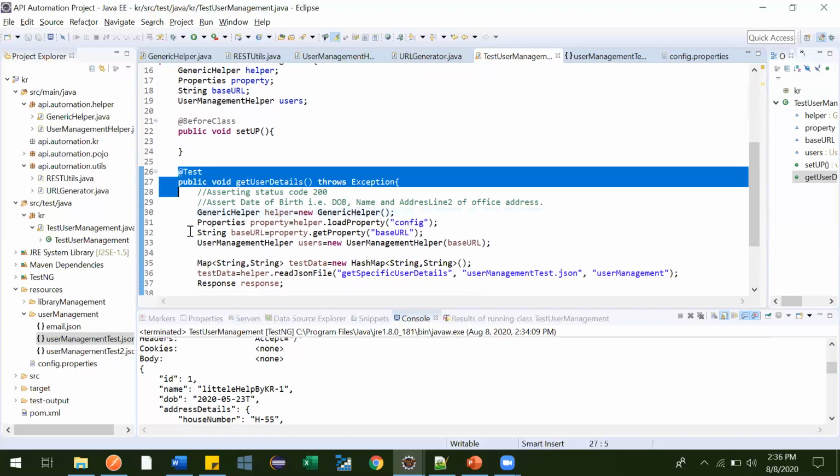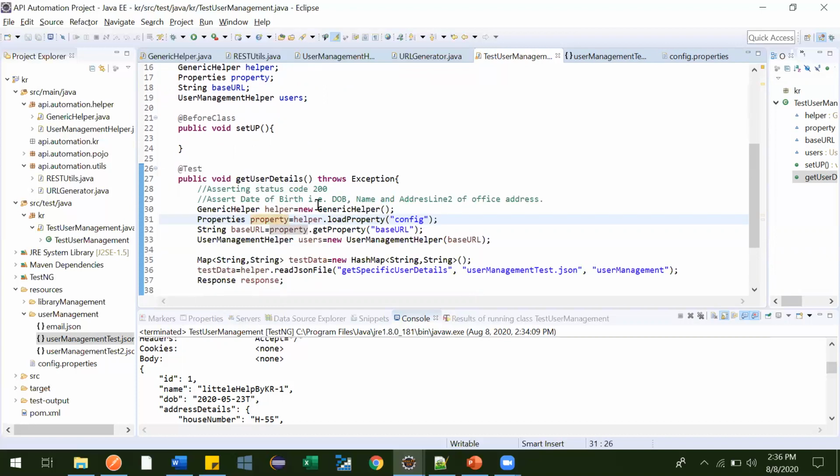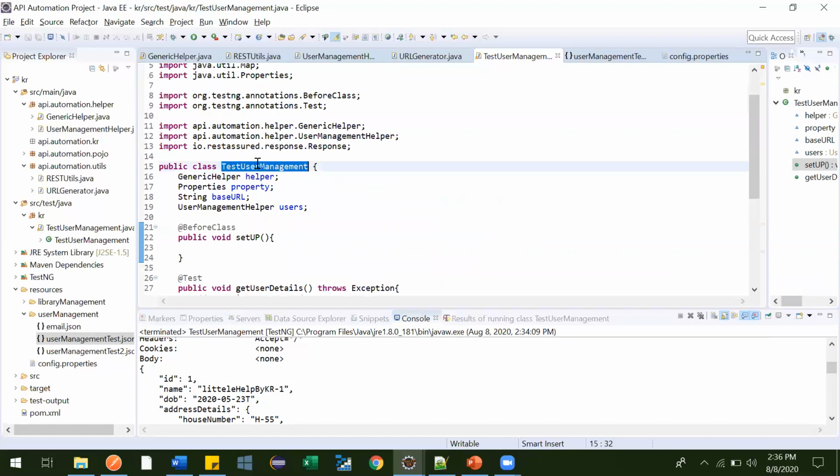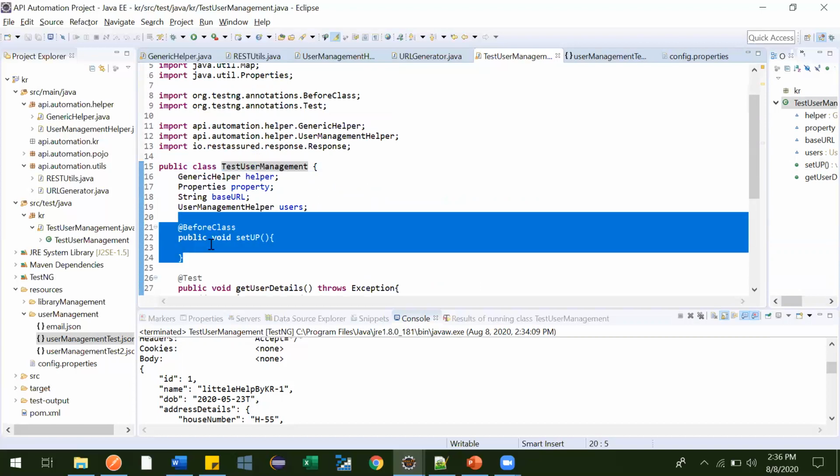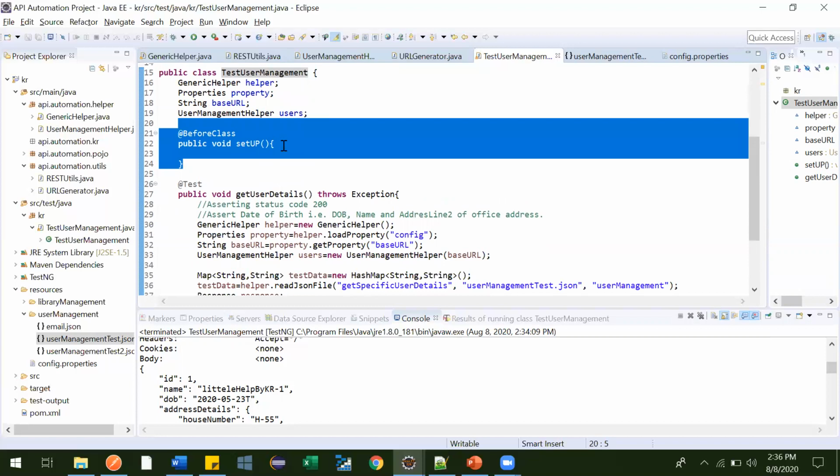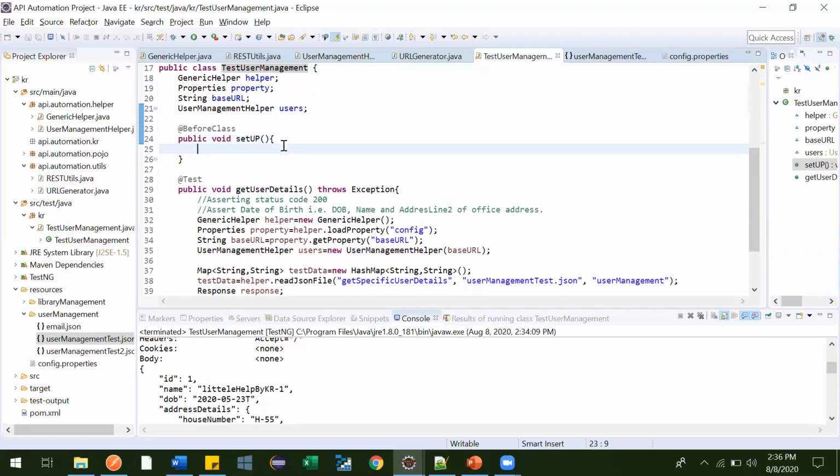See, this is one test case we have used. Similarly, if we go for post also, again we will be using this object and all the things. So instead of initializing it everywhere using the new keyword, we'll initialize it at once only here in before class. So what is this before class? This runs before executing anything from this class you have created. So before that it will execute, and after that your test methods will execute. Let me put those things inside this.